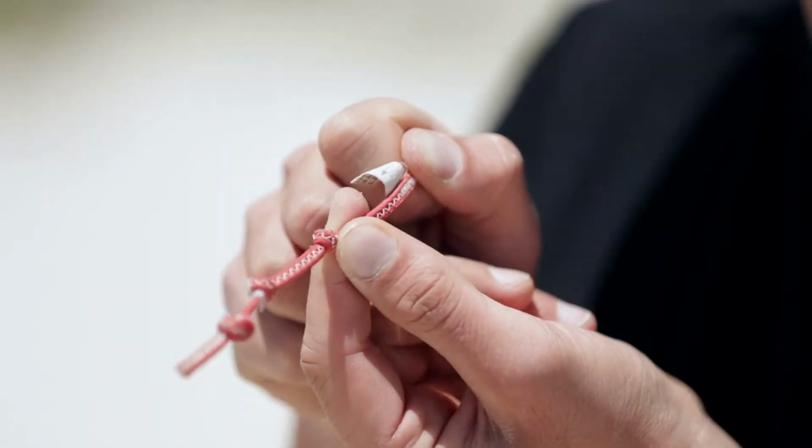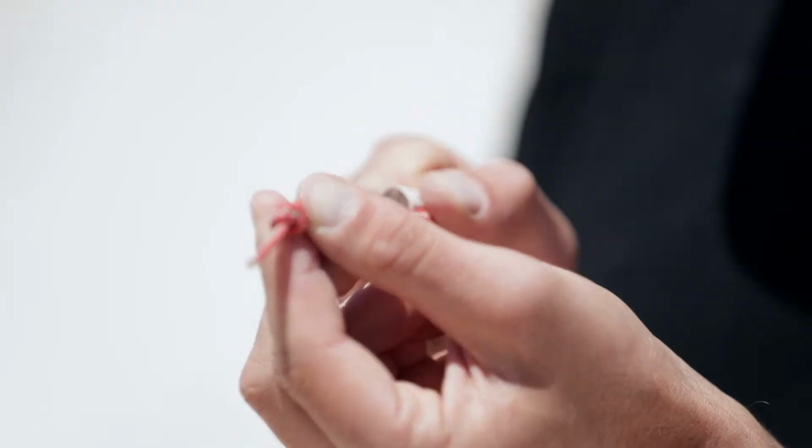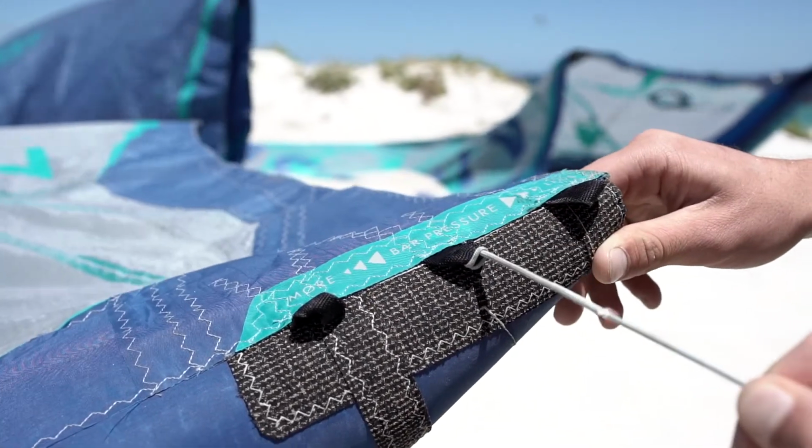How I ride is when I want to go for big air, boosting, free ride and kite loops, I use the normal standard knot, which is this. I attach my lines to this. When I do some wave riding, I use the second knot. And when I go for freestyle, I use the third knot. Also, when I'm a little bit underpowered and I have to sheet the kite in a lot, I also use the third knot.